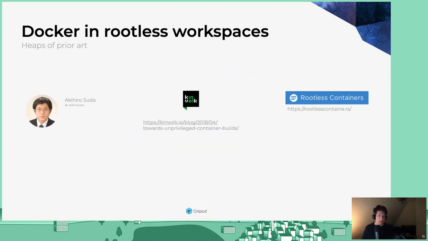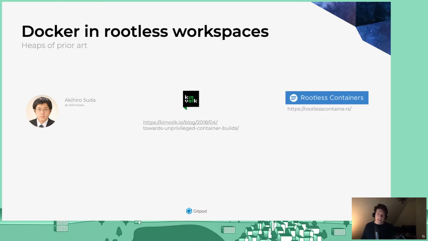First and foremost, Akihiro Suda, who has done a lot of work in the rootless Docker, rootless container space and containers in general. There also are friends from Kinvolk, without whom none of this work would have been possible, who have been working a lot and are deeply embedded in the container, Kubernetes, and Linux communities. And there's also rootlesscontainers.rs, which is sort of an honorable mention. This is an index of different technologies around rootless containers.